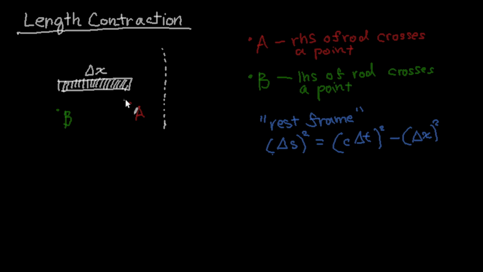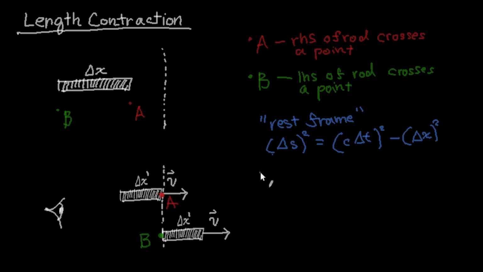And the reason we're saying delta x and not some delta x prime is because the distance we are measuring from A to B is delta x, the distance between the left-hand side and the right-hand side of the rod. If we're sitting on top of the rod, nothing will change about the length of the rod, as viewed from that perspective. We can also study this event in the lab frame of some stationary observer.